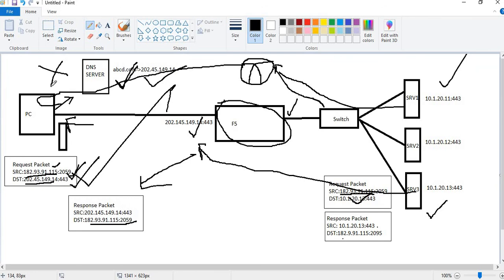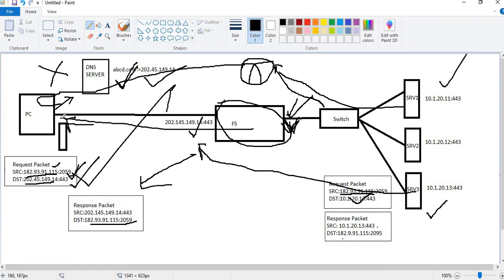Now we have two solutions to resolve the issue. First, we can change the server default gateway to the F5 IP that is configured on this interface. Next, we can configure a SNAT on the F5 device, so that for the incoming request traffic the server will always see the request from the SNAT IP configured here, and it will always respond to the F5, which will then transfer it to the PC.